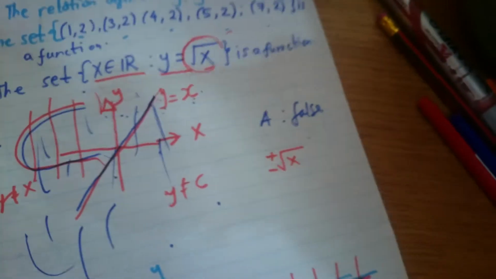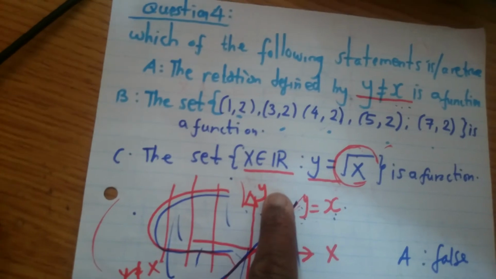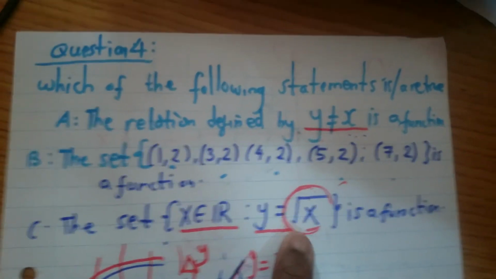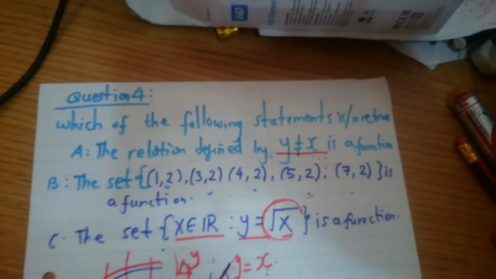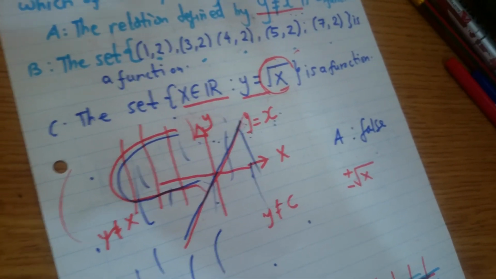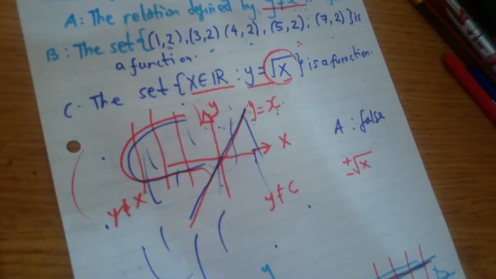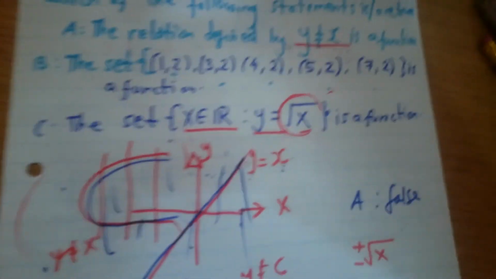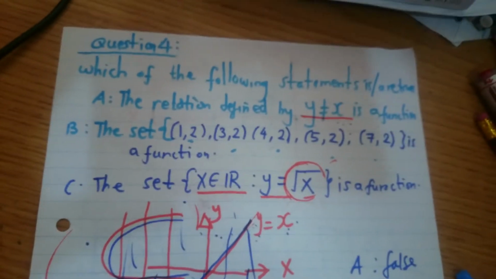But according to the given question, they only say, the set of a function whereby x are elements of real numbers and y equals the positive square root of x. Is it a function? Yes, it is a function, man. It is a function. You see what I'm saying? I agree it is a function. So hence, yes, it is a function. So this denotes only the positive root. Only denotes what? Positive root.